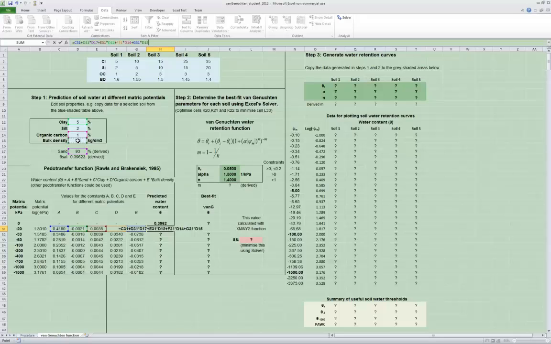Okay, now if we hit enter, that should give us our value for predicted water content at that matrix potential.